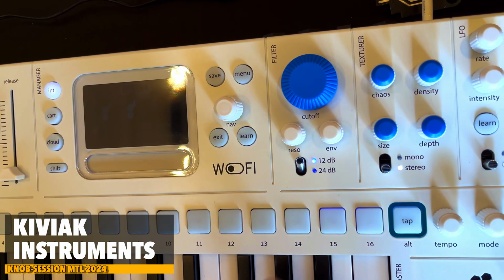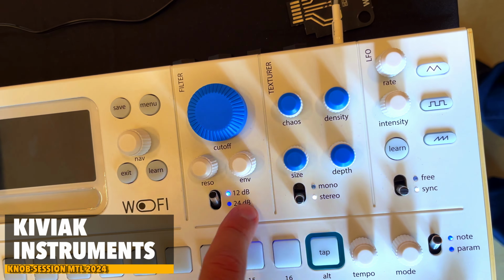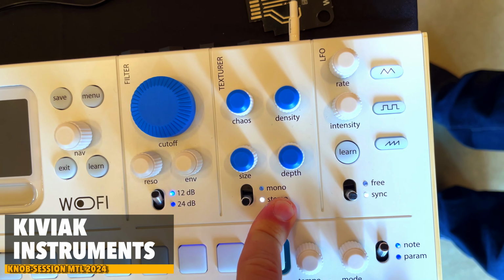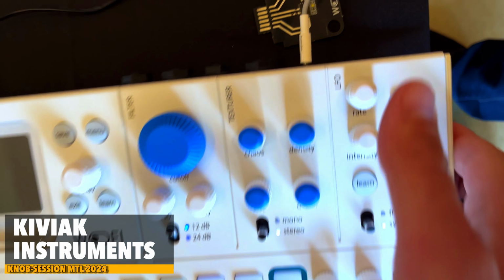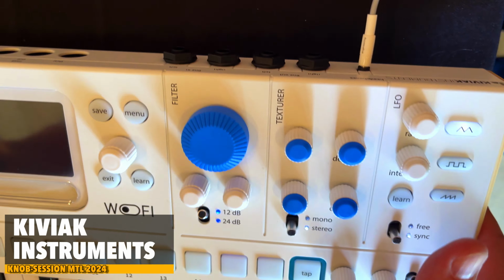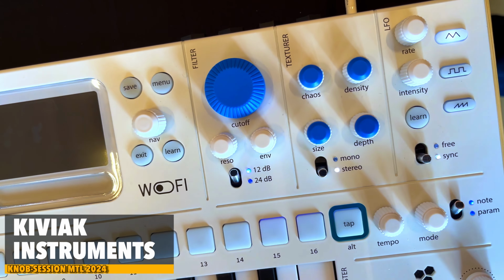After that, an envelope, so quite classic. Cutoff, a low-pass filter with two slopes. Here we have the texturer. It's a granulizer effect, between granular sounds and shimmer effects. So it's going to bring airy sounds to what you're playing. You can have it in stereo or mono. Actually, you can also route external audio through the texturer directly. Okay, so anything can go through it. You just use it as an effect at that point. Exactly.